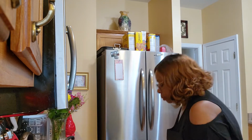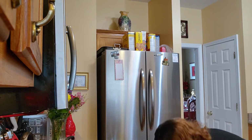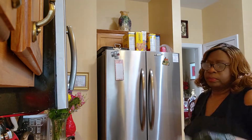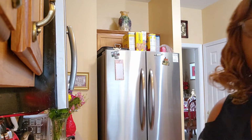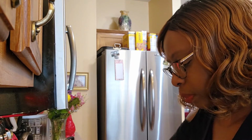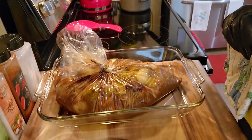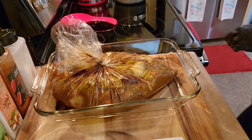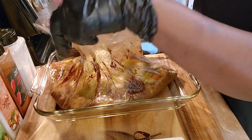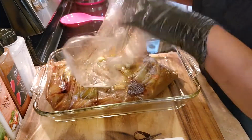Okay, I'm back getting ready to get my roast out of the oven. So let me get it out of the oven. I had to fan my glasses because they fogged up. Okay, so let me see. I don't know if my broth is thick like I want it, but that's all right. I'm going to get it out of the oven and let you see what I'm working with. Okay, I'm going to adjust my camera.